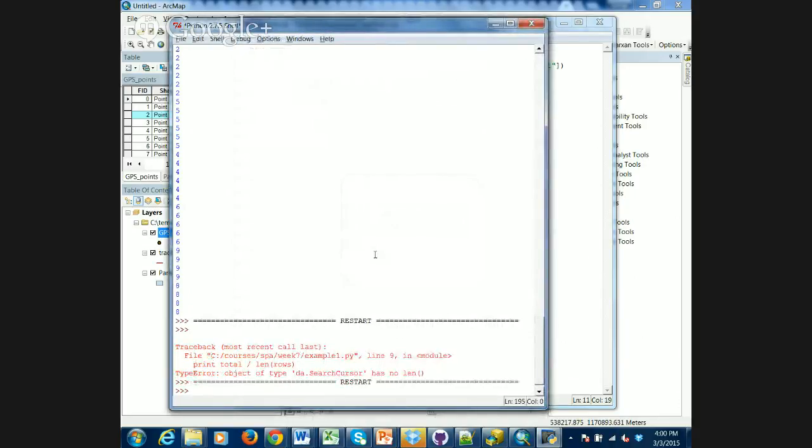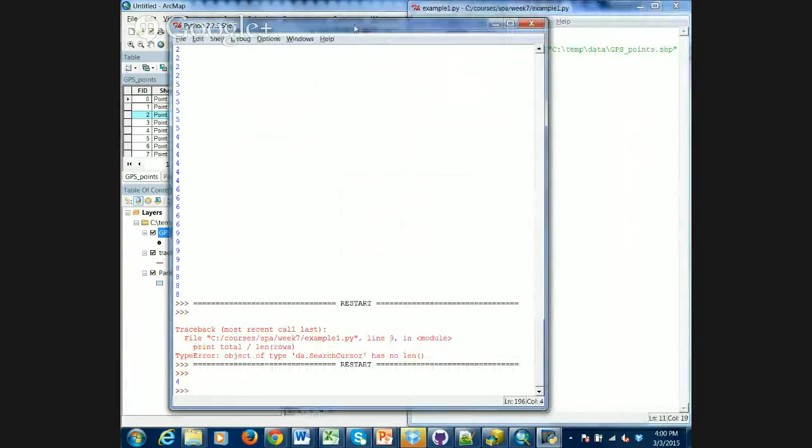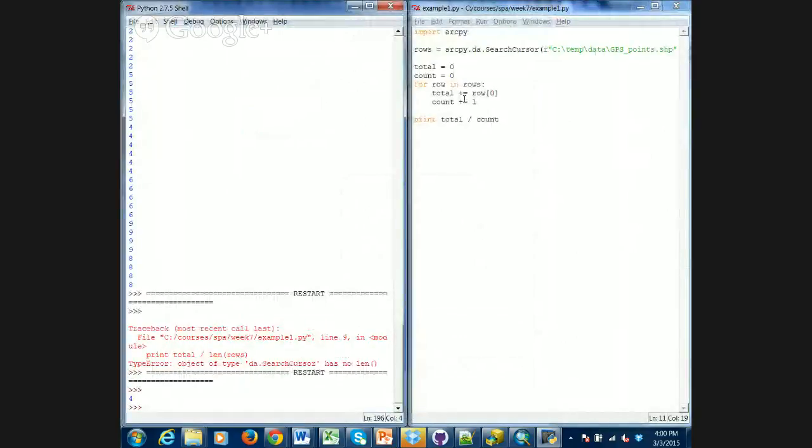now it's going to go through the loop. Let me put this over here. And this time, it's going to find the total, and it's going to find the count by doing this operation, and then give us the mean. I could return all of them. Total, count.